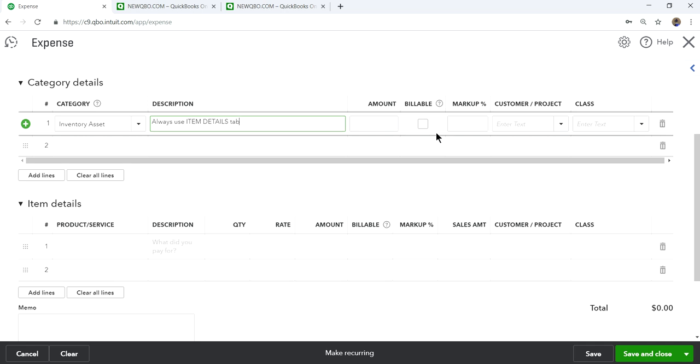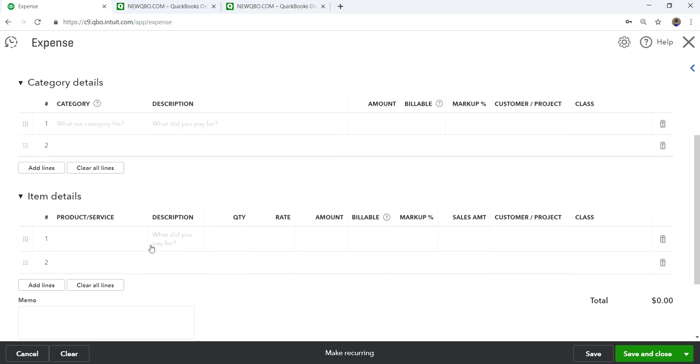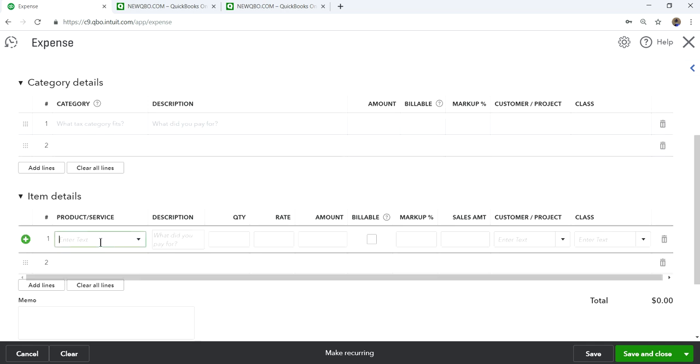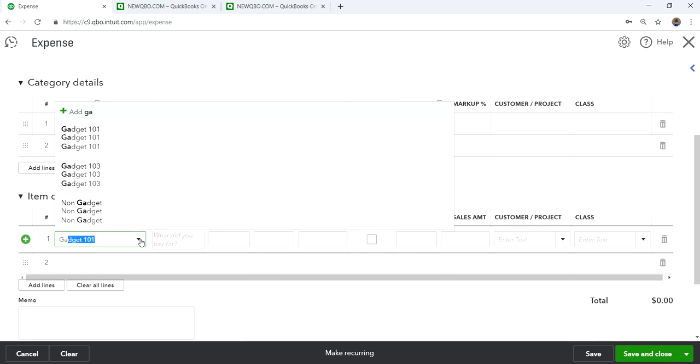So I'm going to delete this now. This is where you want to enter whenever you buy inventory. This is very important. You created a product and service item and you're buying items before you're ready to sell it. So let's select gadget 103 now. This is the one we just created.